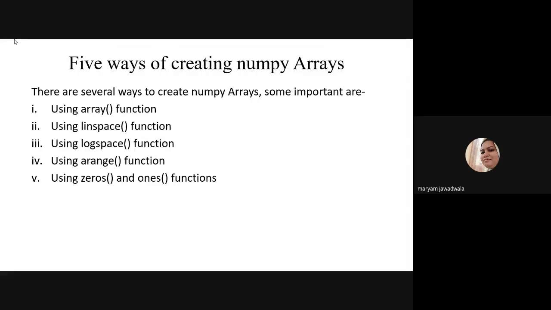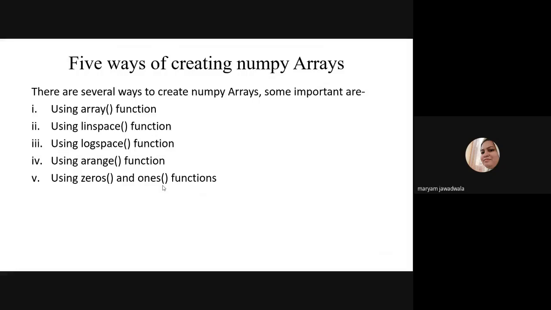Functions are: first one, using the array function. Second one is using the linspace function. Third one, using the logspace function. Fourth one, using the arange function. And the fifth one, using the zeros and ones functions. Okay, so in the next few slides we are going to discuss each and every function in detail with their syntax and their programming example. Okay, so let's first start with the array function.